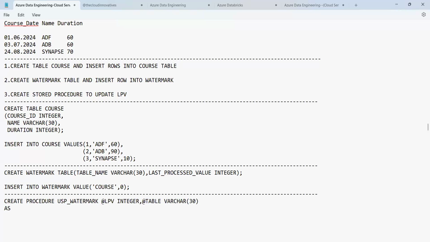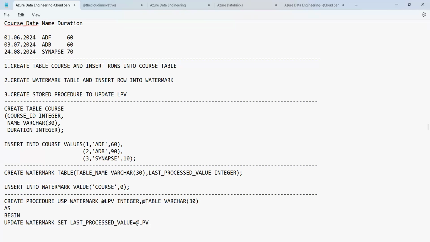So the next one is what? We have defined the procedure as begin. That's the body of the procedure. You have to write it as begin. Update watermark. Set last processed value is equal to at the rate LPV.